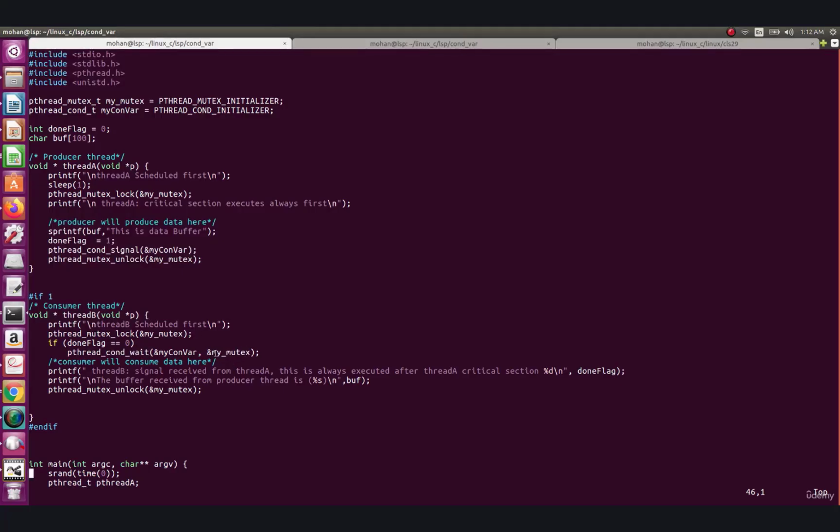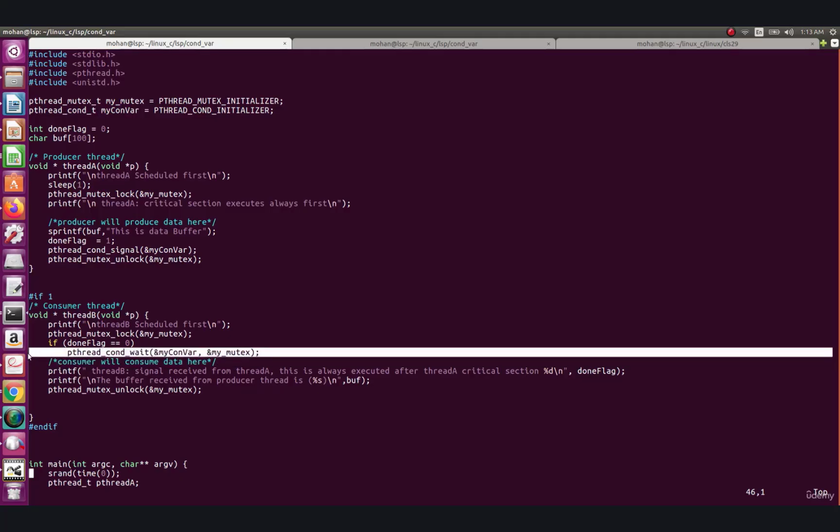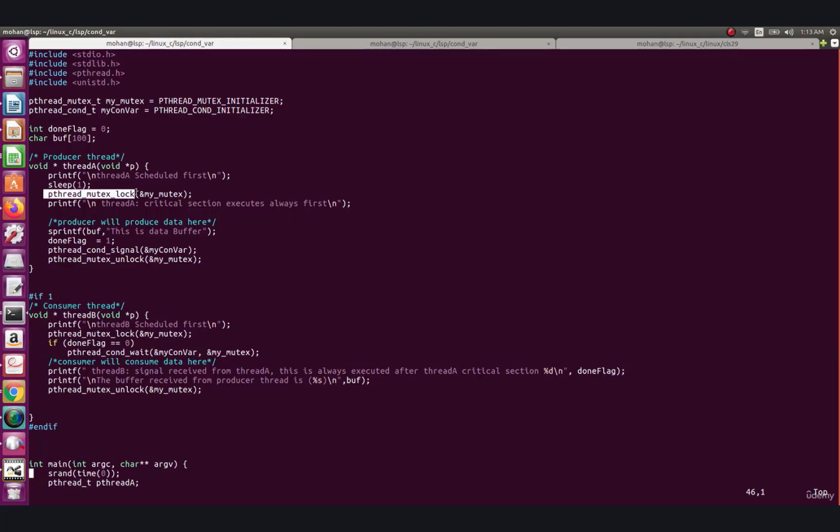In order to unlock this, we have to call a lock of this mutex before it unlocks. So the locked mutex here will be unlocked here, and it waits for this condition variable. This unlocking and waiting is done in an atomic manner. Now the lock is unlocked, and the producer thread can get the lock and produce the required data.